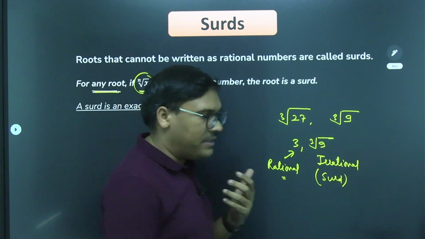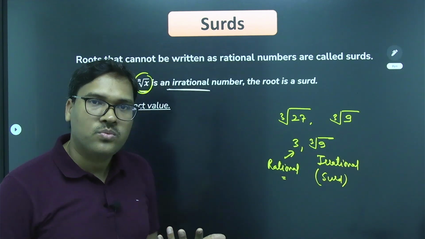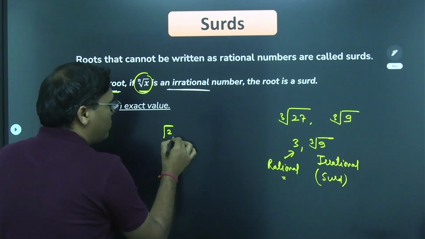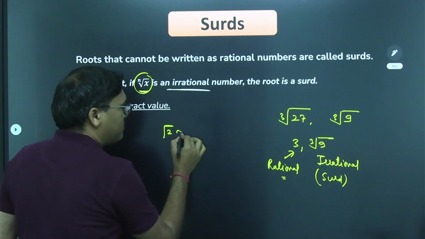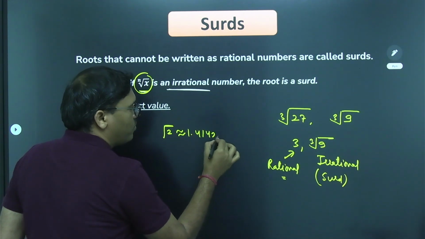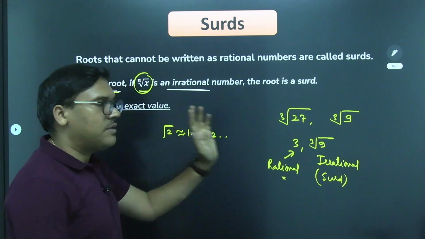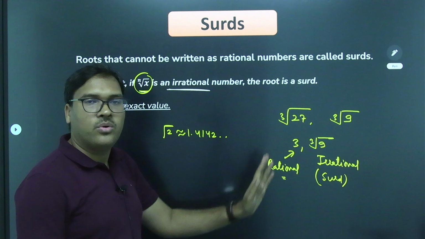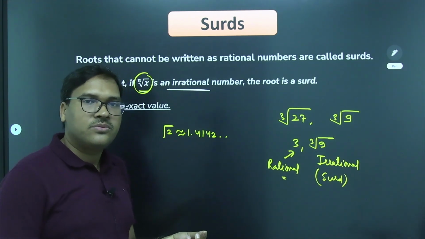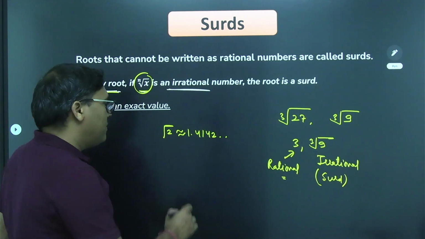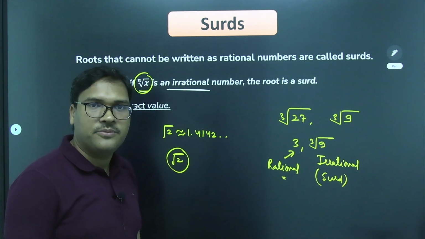Now, why do we need the surd? Because, for example, in some calculation you encounter the number root 2. If I want to do the calculation, I can put the value, which is approximately equal to 1.4142. But this is an approximate value, because it is a non-terminating, non-repeating decimal, so it will go on and on, correct. So, for calculations we will be using only the approximate value. Whenever the exact value is required, we use only root 2; we will not use the 1.4142 value.